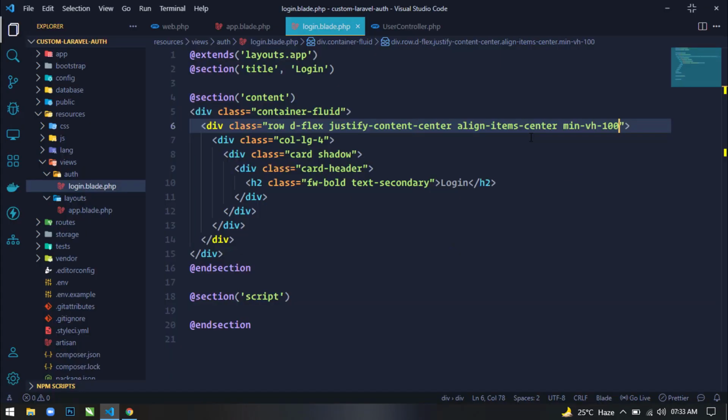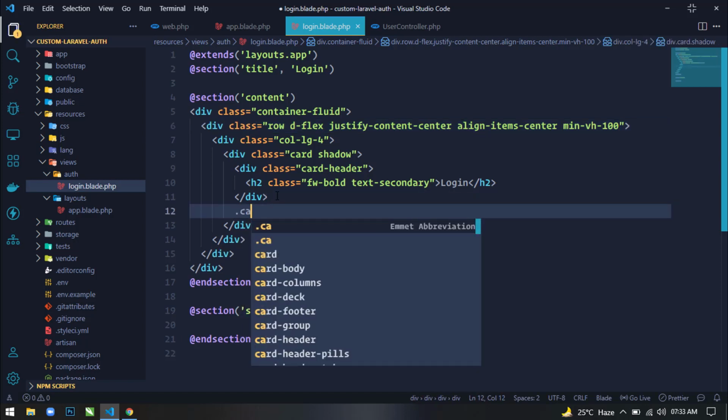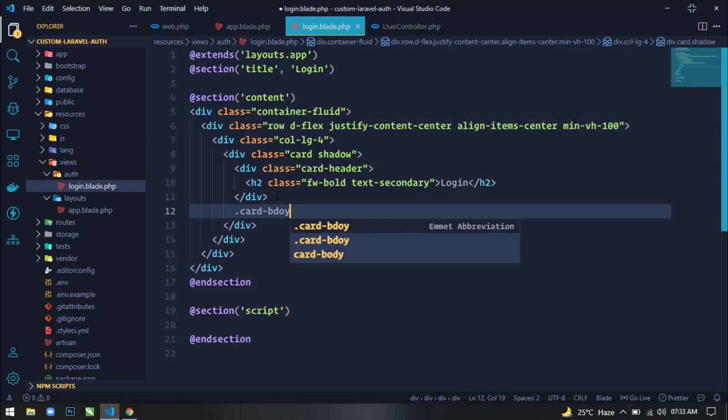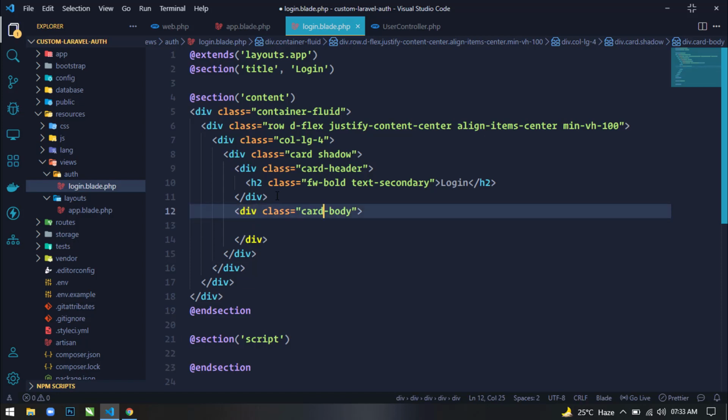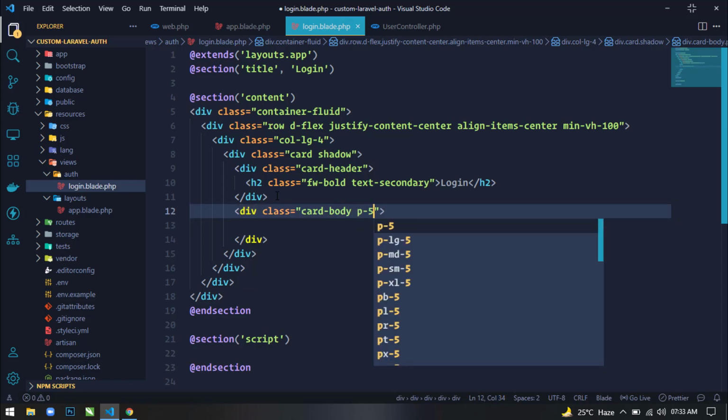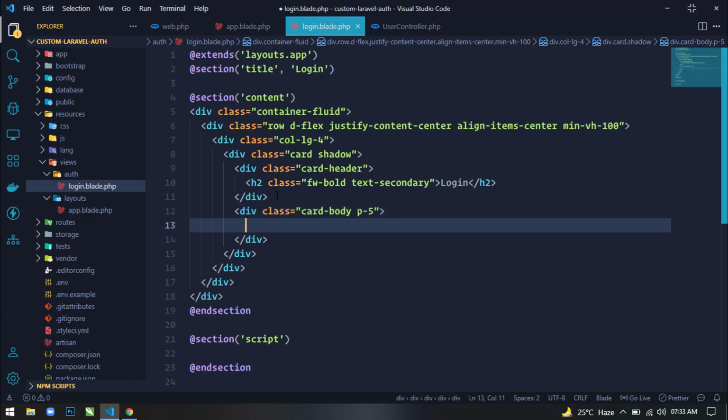Now just come back here and next I will design the card body. So just write card-body, and inside card-body just give some margin padding, p-5.